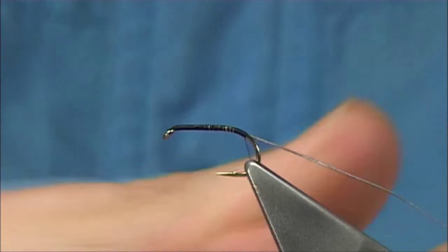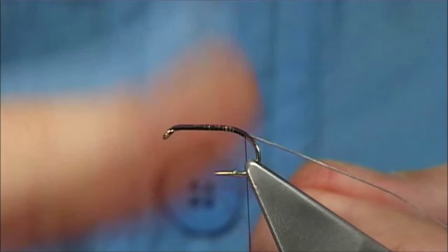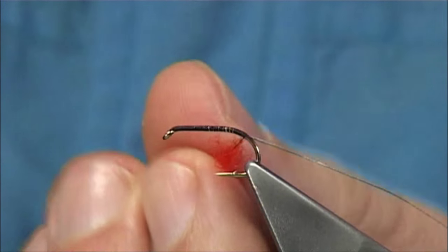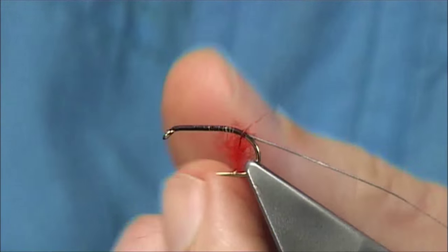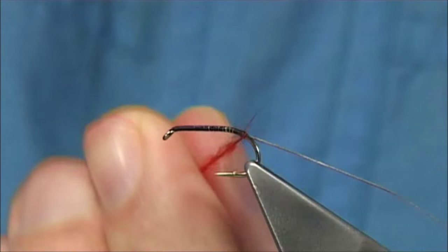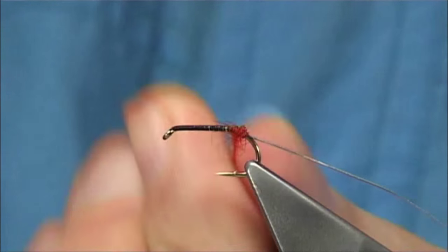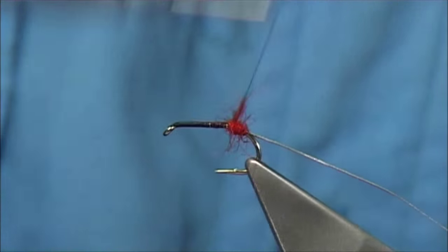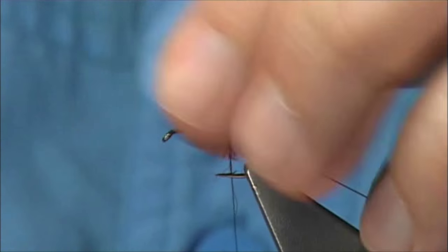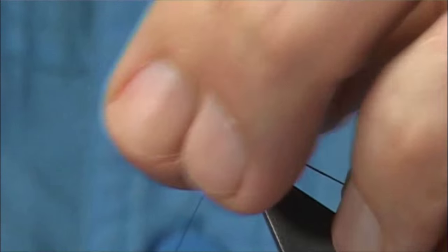What I'm going to do is lightly dab it on, slide it up, start it off, and make sure it's caught. I'm going to build up a nice deep colour. I want it a wee bit loose, so you can stroke it back with your fingers, making sure the fibres are laying towards the back.